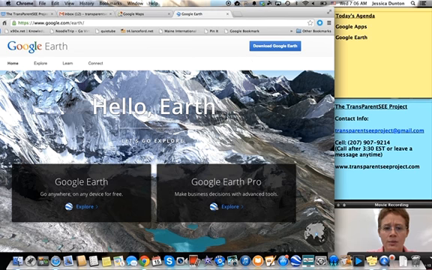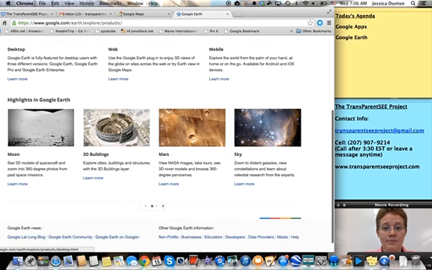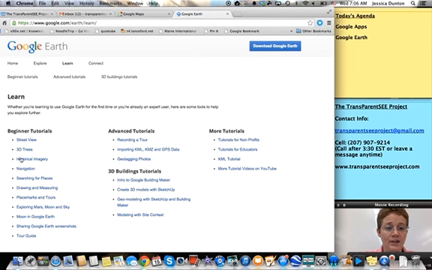And this website will tell you some more information about Google Earth and what you can do with it. So it's a good website to explore, I would say, with different things that you can learn about. There are a lot of beginner tutorials. So I'm directing you to these tutorials, www.google.com/earth/learn. But you can just click the learn link too. Look at all these tutorials.